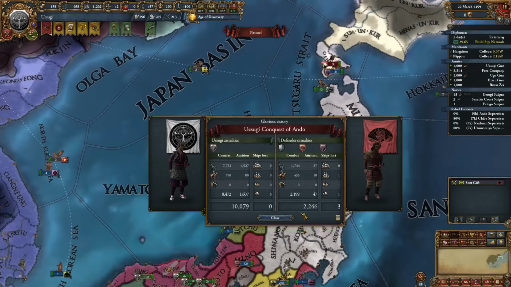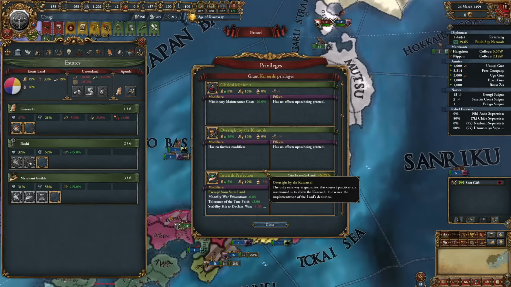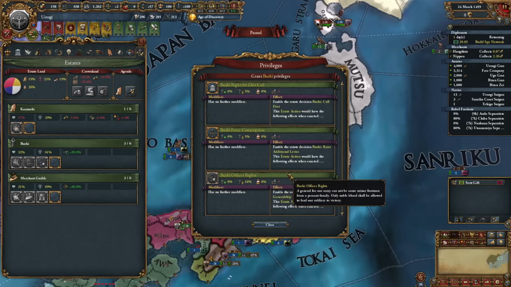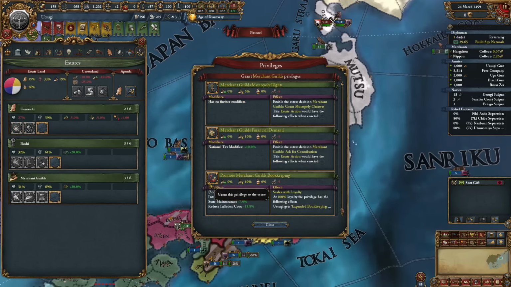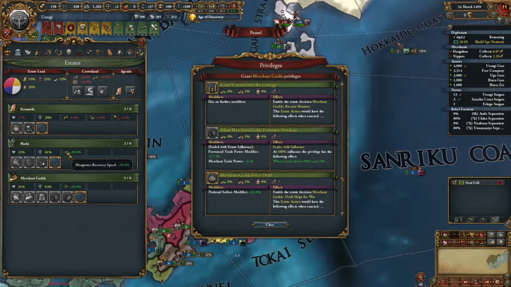Full annexation in this front, which now puts us at around 27% crown lands, and you know we can go ahead and grant some additional privileges. Let's go for supremacy over the crown, oversight, promote merchant guilds bookkeeping, trade power, and I'm leaving one slot because we will take colonial privileges a little bit later.